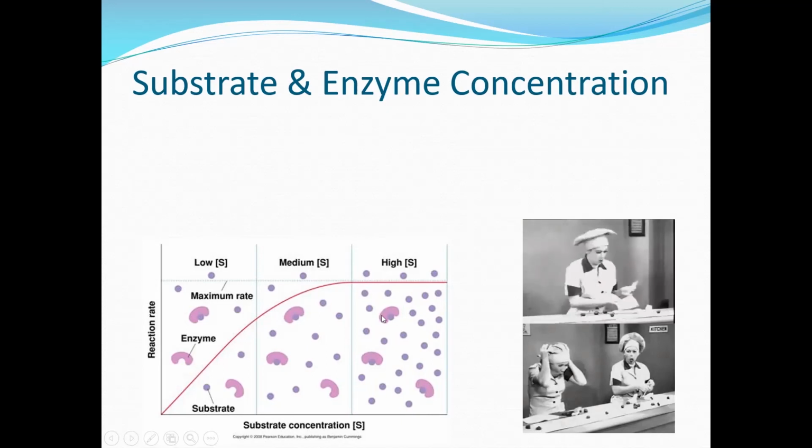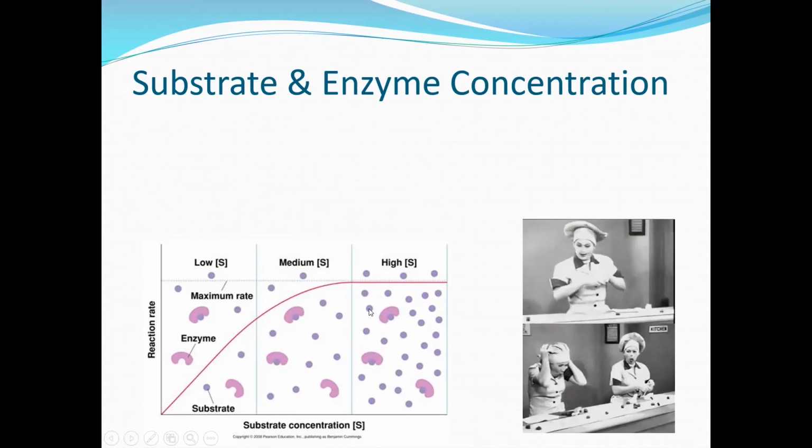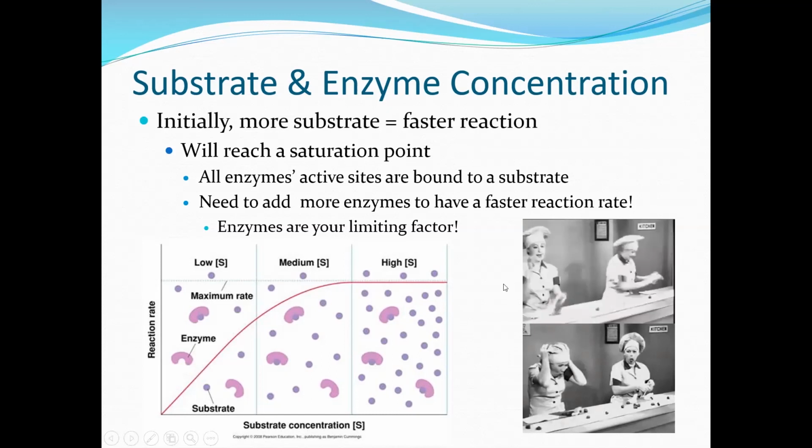So once a substrate enters an enzyme and the chemical reaction occurs and the product is released, you have another substrate right there ready to take its place. We see this plateau of reaction rate, and that's because all the enzymes are saturated, meaning all the enzymes are being used simultaneously. So it doesn't matter if we keep increasing the concentration of substrate here, because you're going to be limited by how many enzymes are actually present. All right, so that's what this GIF is trying to illustrate as well.